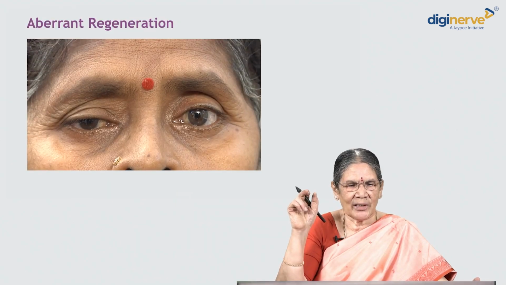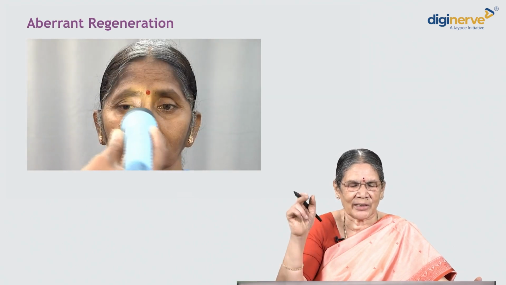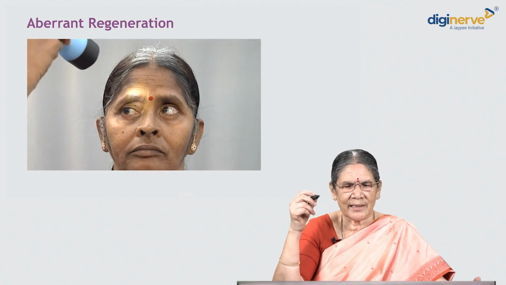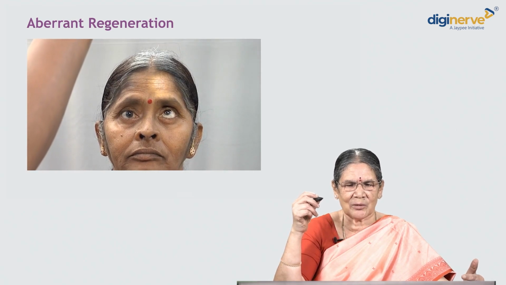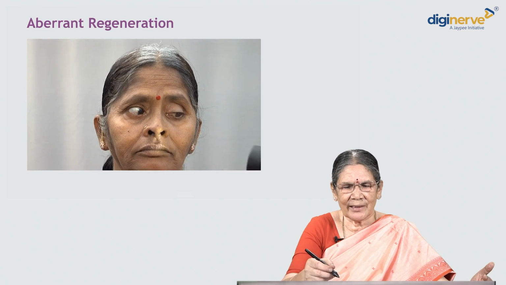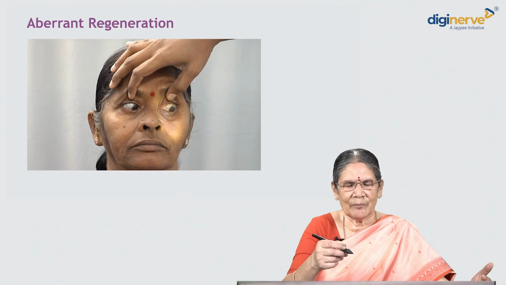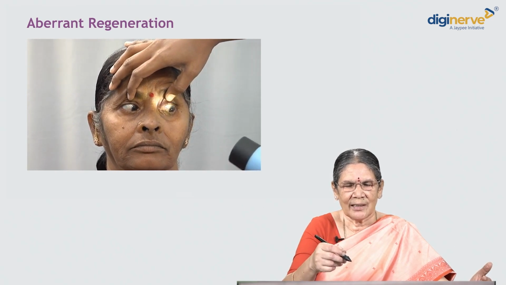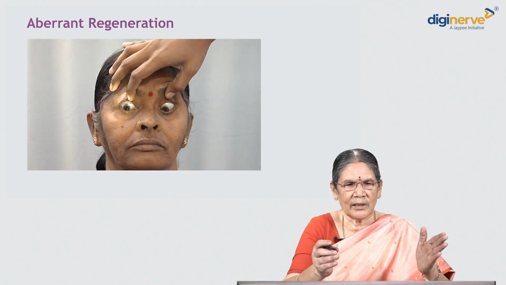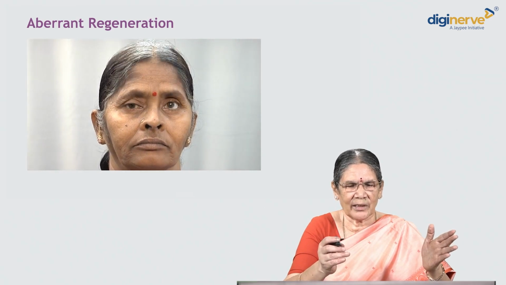This middle aged lady has recovered from a total third nerve palsy, still with partial restrictions. So, you have the partial ptosis there, and then movements slightly recovered. See, you can see some elevation is possible. It is not like the other girl where the elevation is so possible, and also see the left eye, the muscle sequelae is not so great as you saw with the previous patient, it is much less. That means the recovery is happening slowly and partially, and also you can see some amount of aberrant regeneration in her.